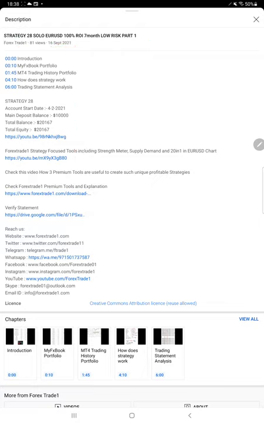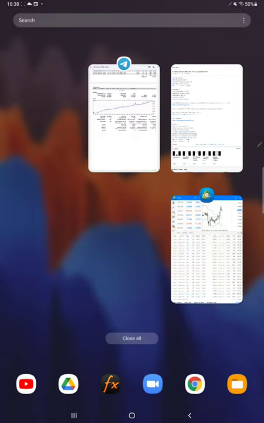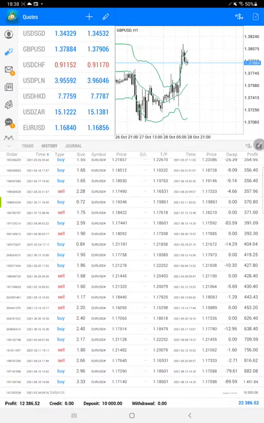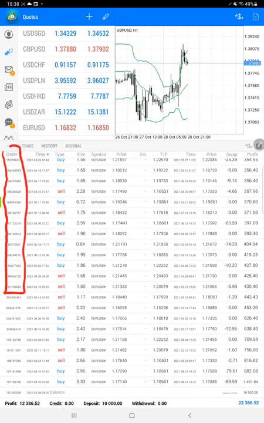Previously the total balance was $20,000, and now the profit has increased, so we are starting part 2 from the trading account history. Here we have the complete history, and very important, the order ID. You can verify the order ID from this history, and you can verify with the trading account statement that this is the same account we are consistently updating.